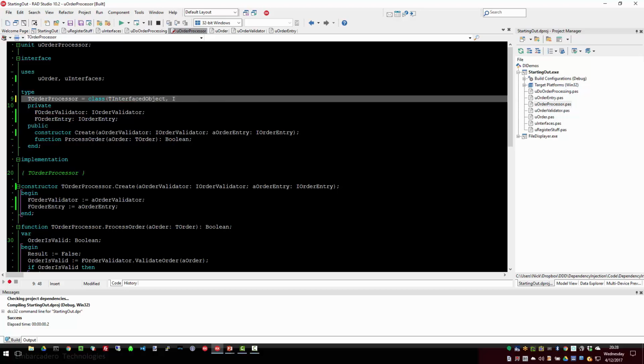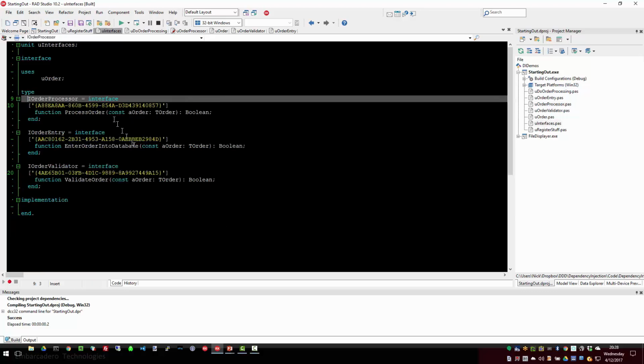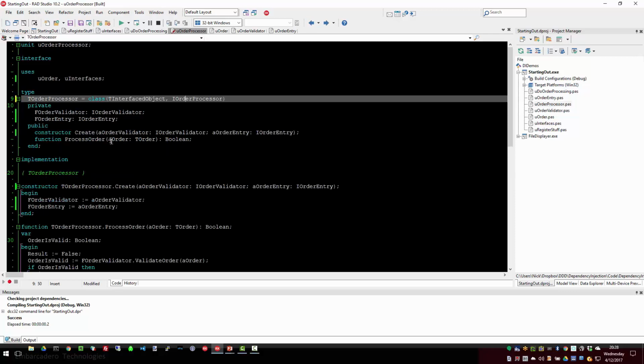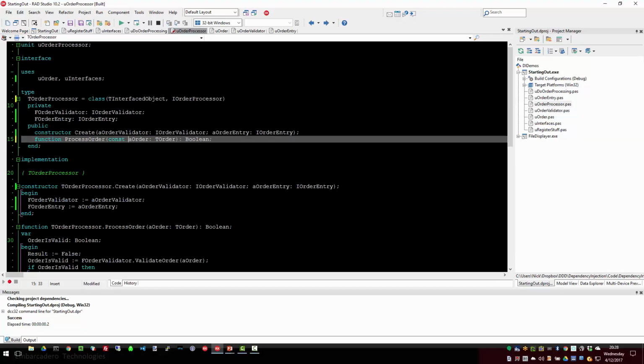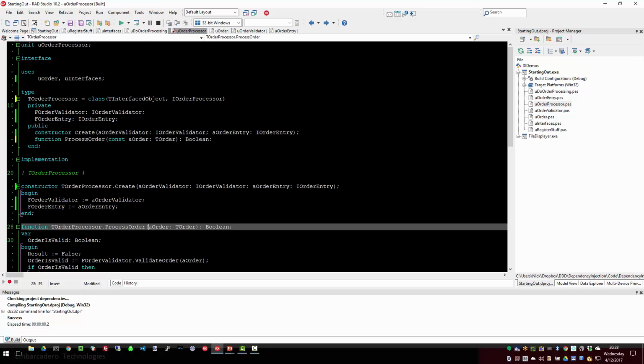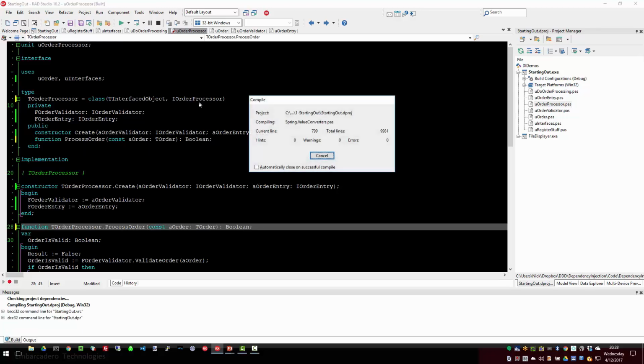And it's going to implement IOrderProcessor like so. And if I go to OrderProcessor, the order is const, so it's not going to compile if I don't change this to const here and const here. Let's make sure that compiles.